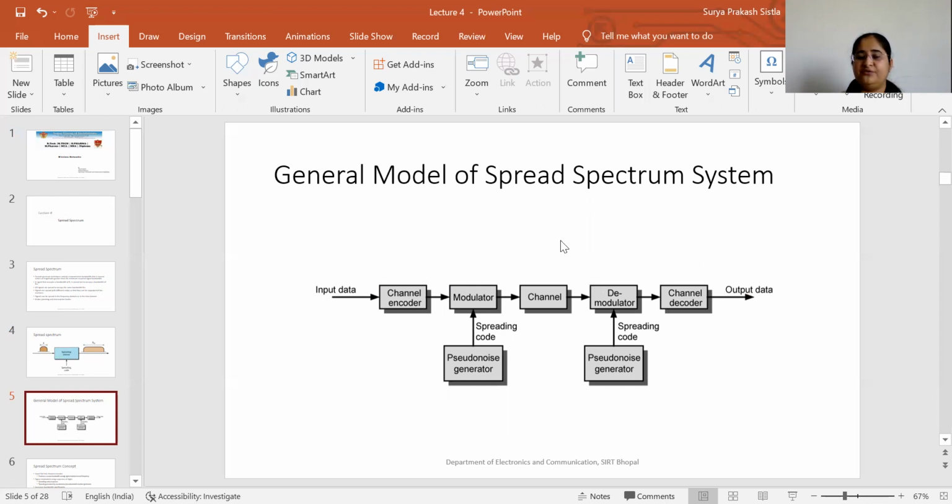At the receiver side, first we despread that spread signal. The wideband signal is spread either in frequency or by code, which we will see in later slides. First, the demodulator despreads your signal, and at this side you will get the signal that you transmitted. After that, the channel decoder will decode your signal into the original form. The receiver side operations are completely the reverse of the transmitter side operations.